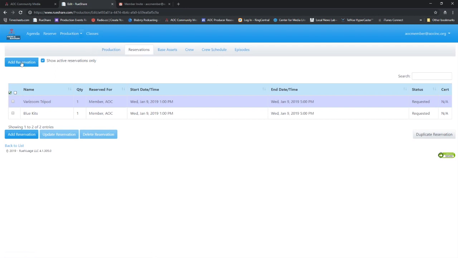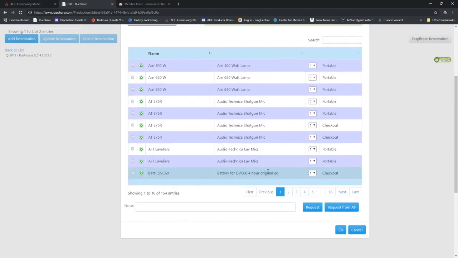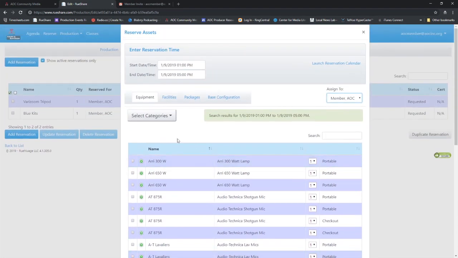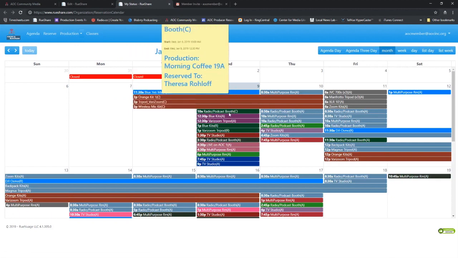Let's just take a quick look now. I'm going to go to Add Reservations. And if we're looking at add reservations, then once you enter that date and time, and that's why it's a good idea to start with date and time, you may notice that the gear is not in the list. And what that usually means is that the gear won't be available for the time you're trying to request. So at that point, what I would do is launch Reservation Calendar here. And that'll open a new window, and in that window you can kind of see what gear is taken and when. And so that is very handy.